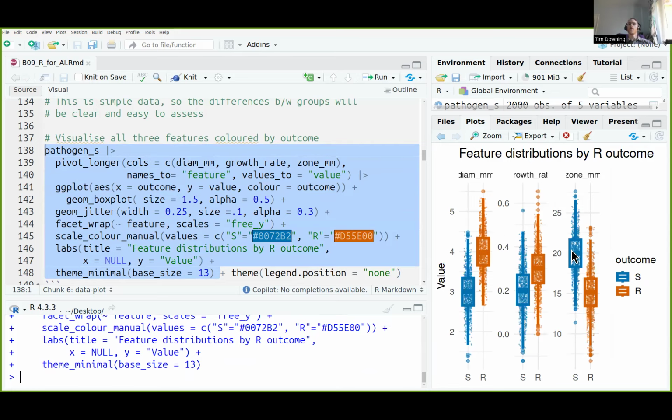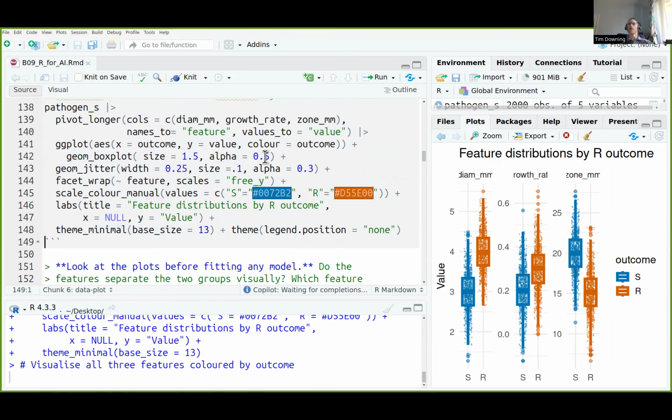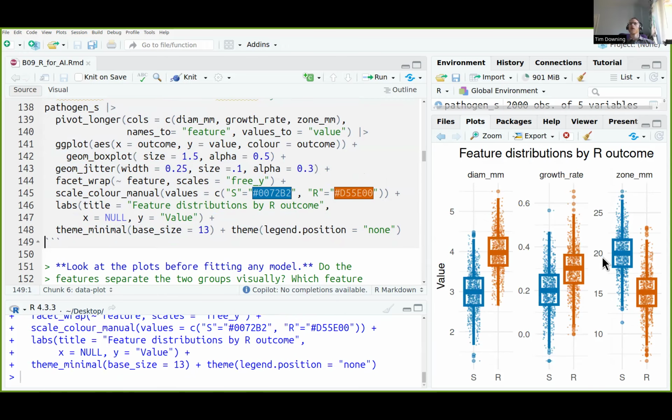So you see a white background, and you see the title, and then we have no legend, again to maximize the space for the groups, because the legend is redundant there. So that's one way of visualizing it, just to see what the data looks like.